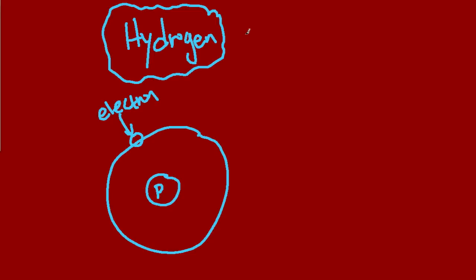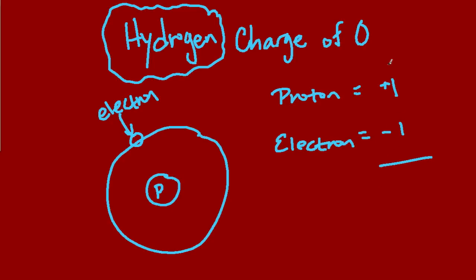And we say that hydrogen has a charge of 0. Now, this is exactly like opposites, because the value of a proton equals positive 1, with the value of an electron equals negative 1. To find the charge, we add up the amount of protons and electrons. Since these two numbers are opposites, we get 0.